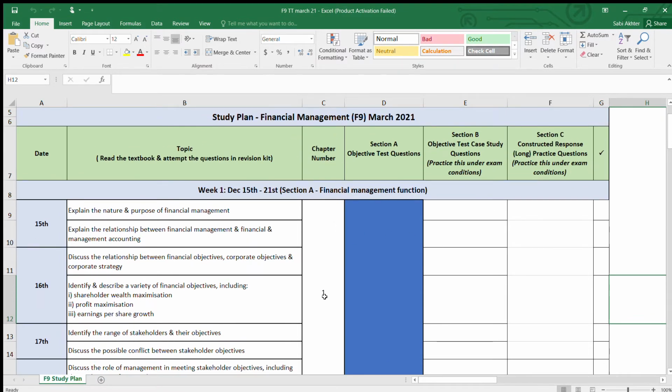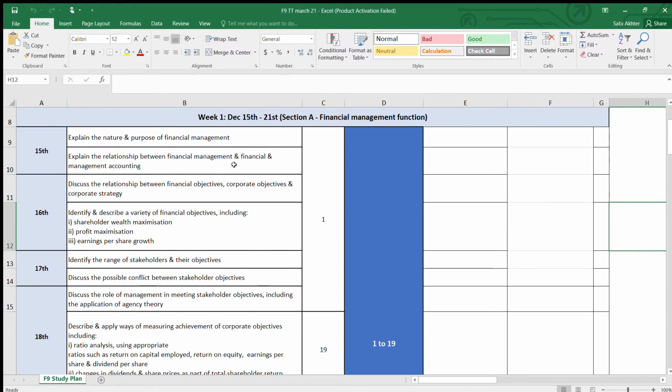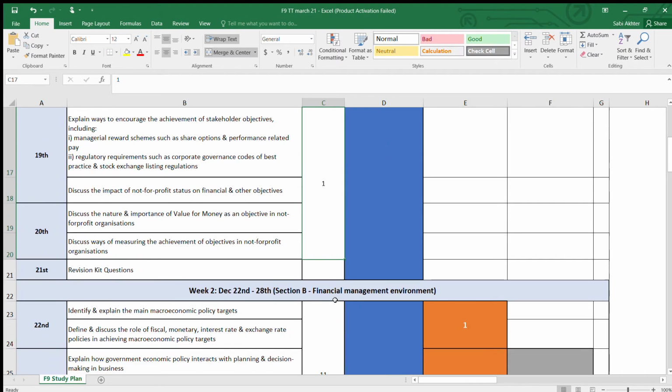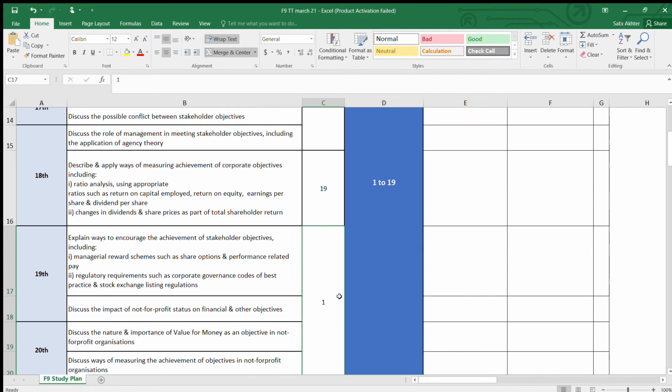Chapter number. So all this you can see it's 1, that means it's under chapter 1. And then this portion, right, this portion is chapter 19. Okay, and then this again is chapter 1. So I've also written the chapters in your textbook. This is Kaplan textbook.